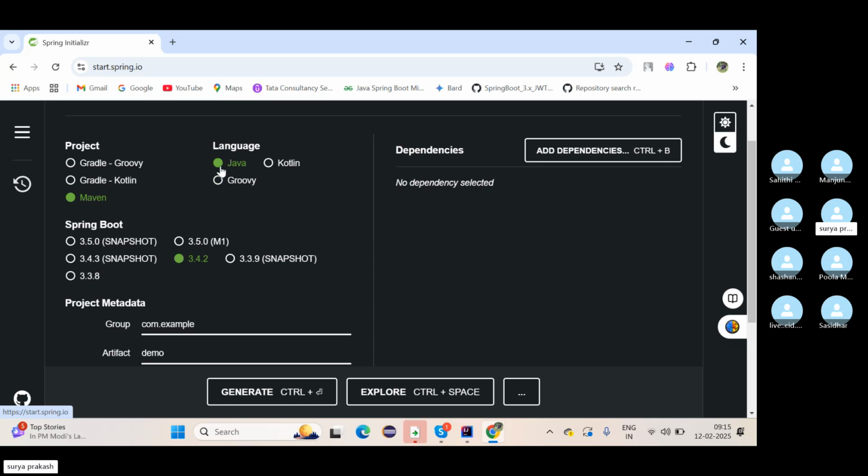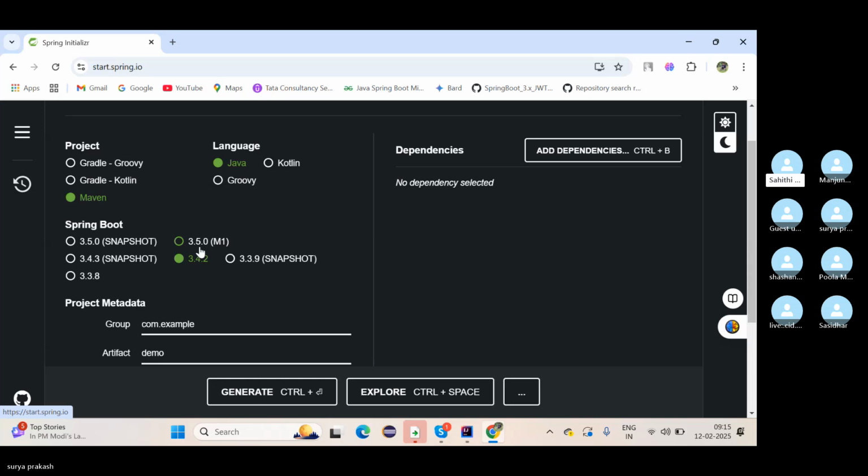Which language? Java. Third one is select the version. What is the difference between the snapshot version and normal versions?